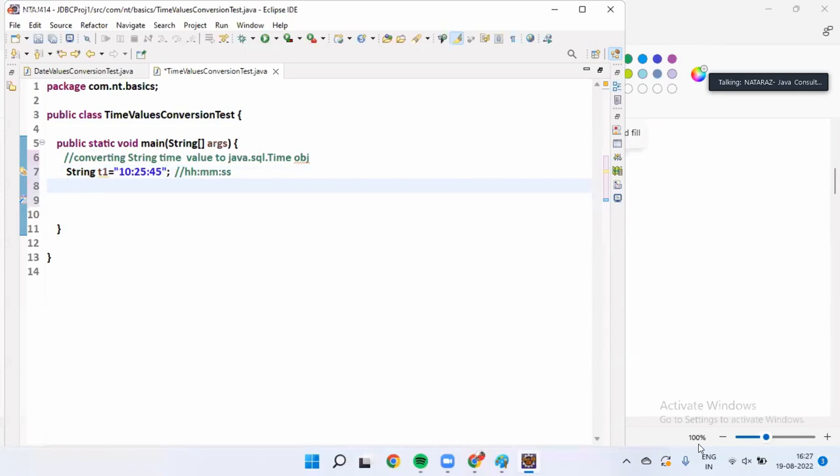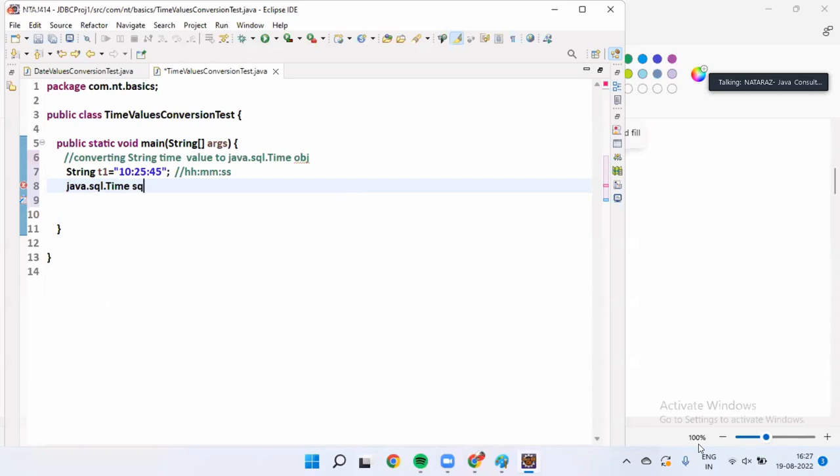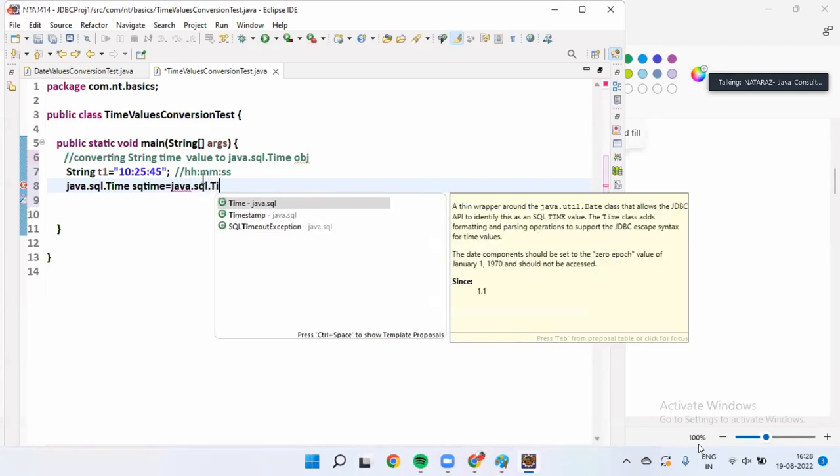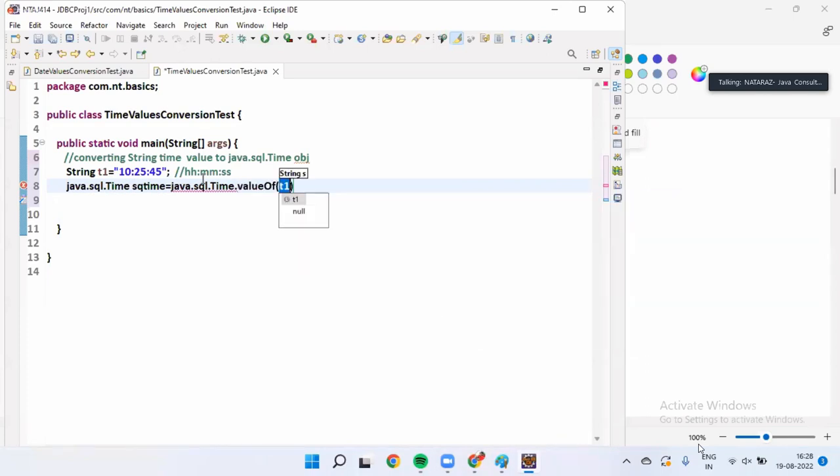We can convert directly, boss, and everyone prefers giving in this format only. java.sql.Time sqTime is equal to java.sql.Time.valueOf(t1). We have a static method straight away, the time should be in that pattern.